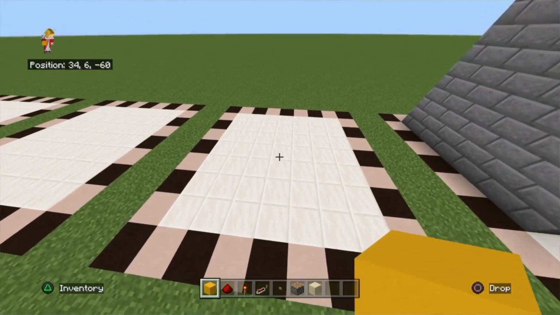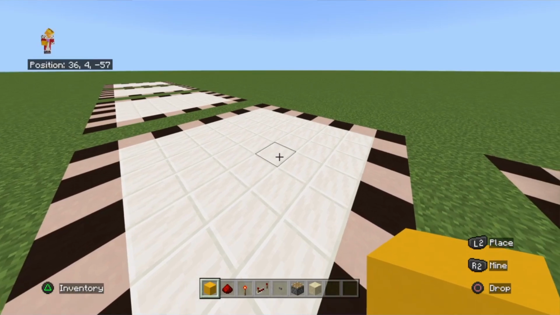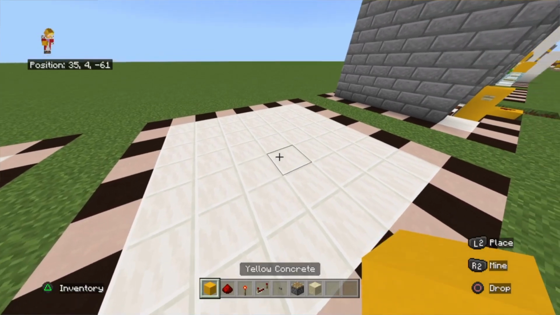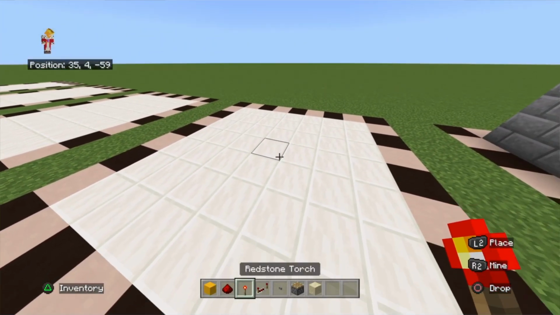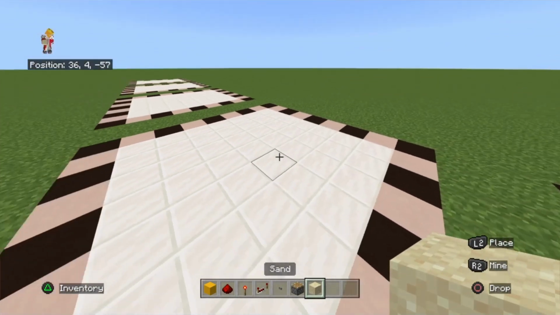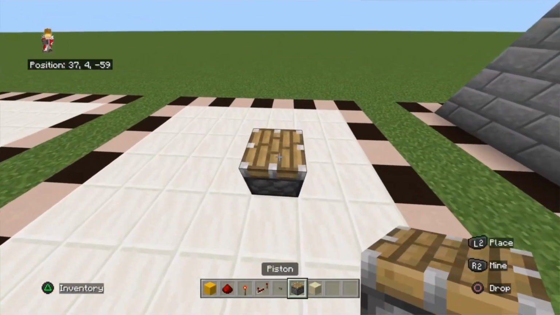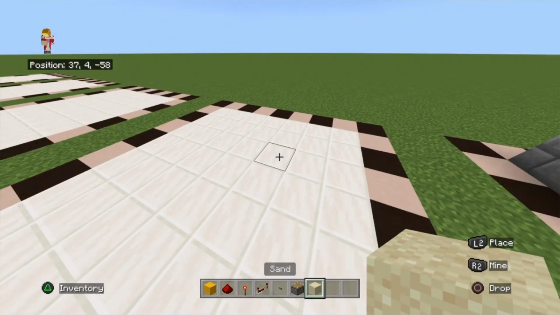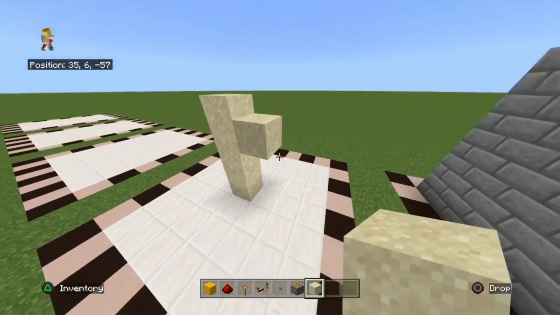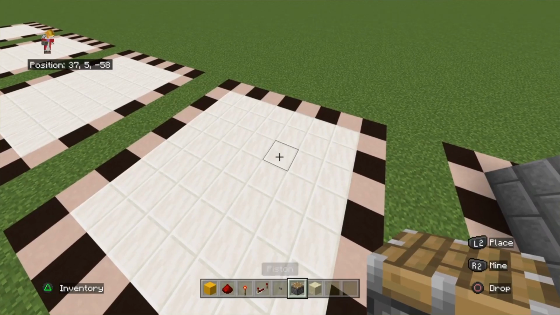I'm first going to show you guys how to build the rising edge. This is all you'll need for both. You just need any old building block of your choice: a redstone torch, a redstone repeater, a button, a piston, and a block of sand. It doesn't matter what piston you use, be it a standard piston or a sticky piston. That's why you're using sand, because sand has physics, which means when you place it, as you can see, it drops. So whether it's a normal piston or a sticky piston, it will still stick.